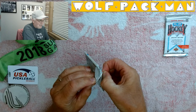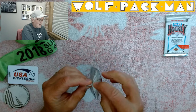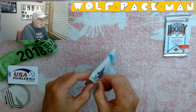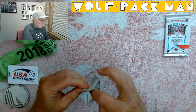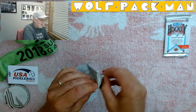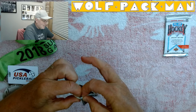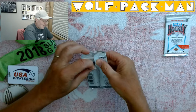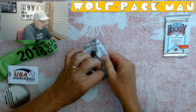This is that early 90s Upper Deck — they were just kicking everyone's butt with innovation on packs, inserts, quality of their cards, and quality of the photography. Upper Deck was the company. They still are, but back then they were setting the bar. Everyone else was chasing them in the 90s, absolutely.